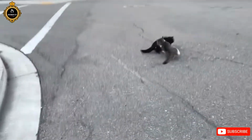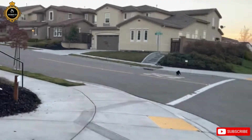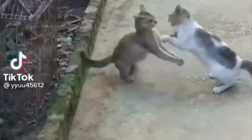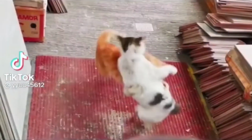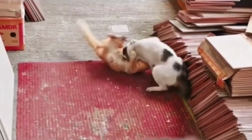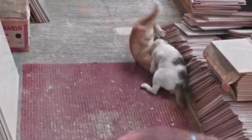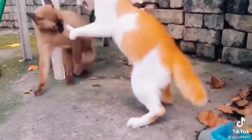If the situation escalates or if the cats are unable to disengage from the fight, it may be necessary to physically separate them to prevent further harm. Seeking the help of a veterinarian or an animal behaviorist can provide valuable guidance on managing and preventing future aggressive encounters between cats. It's important to remember that self-defense strategies may vary depending on the individual cat and the specific circumstances. Cats are generally more inclined to avoid conflict when possible, but they will defend themselves when necessary.